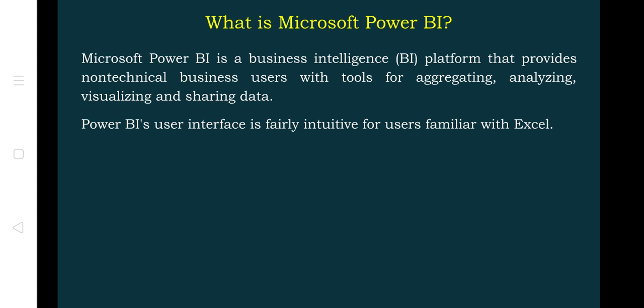Once you create data in Excel, we know that Excel helps to create volumes of data, and that data can be shared to BI. Business intelligence uses the data created in Excel for various purposes, and it helps with aggregating, analyzing, visualizing and sharing data. So in order to share it to Power BI, you use the publish option.